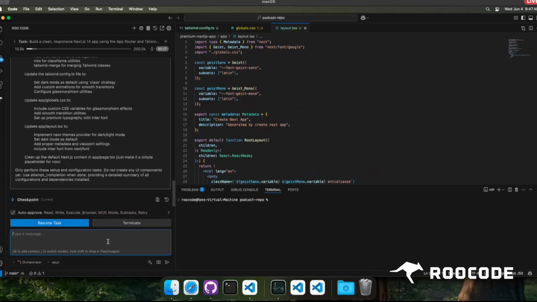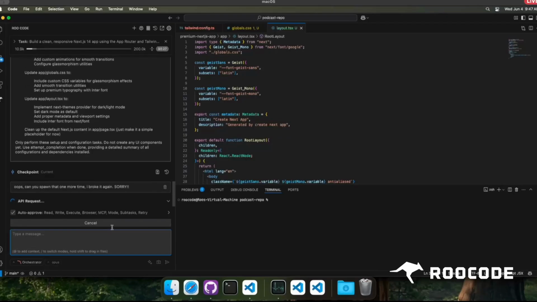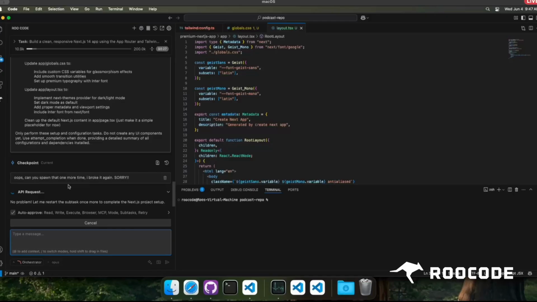And say, oops, can you spawn that one more time? I broke it again. I even apologized to the large language model. So when AI takes over the world, hopefully it remembers and doesn't kill me first.